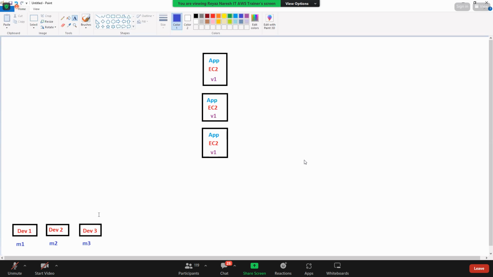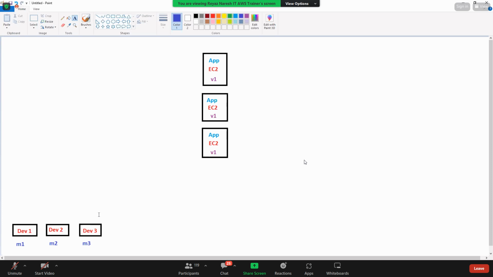So I'll get to know how the development is going. Because all of a sudden, after 1 month, if you guys are not giving daily updates to the team leaders or scrum master, and there are no daily updates, after 1 month I come and ask you, Babu, what happened to the task? Everyone says, yes sir, we completed all the tasks. When I go and see the task, it is completely opposite. What should I say to the customer? You have wasted how much time? 1 month. This is called the waterfall model.